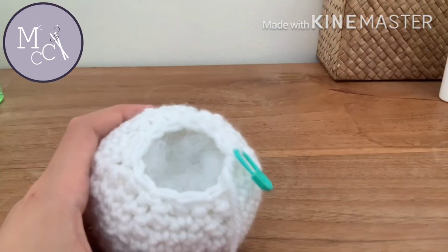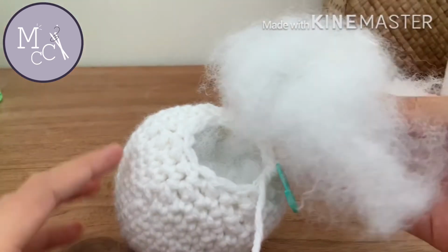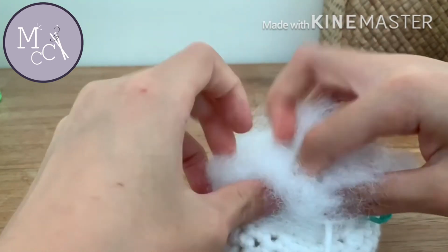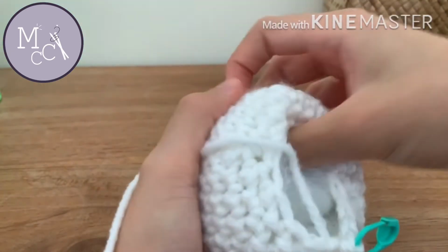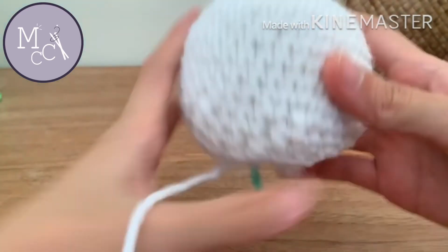So I just finished stuffing my ball, but let me show you guys how I do that. The way I like to do it is I just grab a bit of my stuffing, and I grab my 2 index fingers and push it on each side, so then it's nice and even. And you also can shape this, like so.